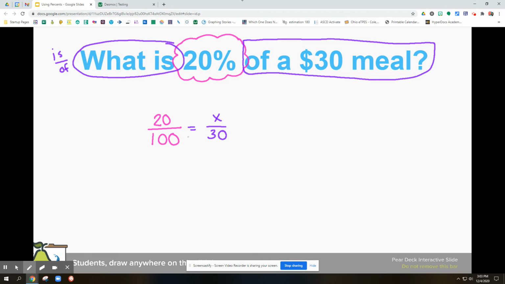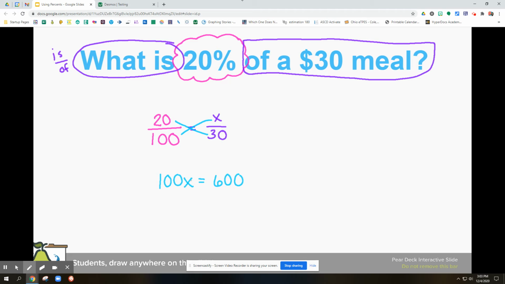So now basically what this equation is saying is 20%, because 20 over 100 is equal to 20%, should equal whatever x is divided by 30, okay? Now, to get x by itself, we are going to cross multiply. So x times 100 is 100x. 20 times 30 equals 600. Again, you may put it in the calculator to check for good measure.